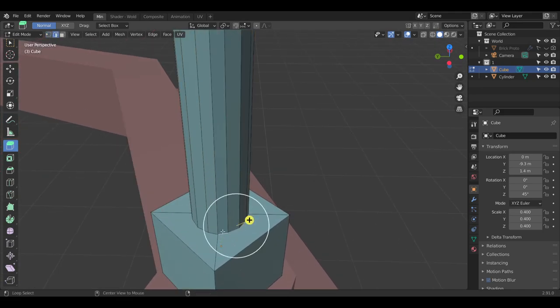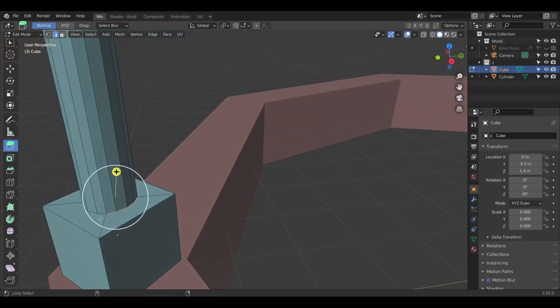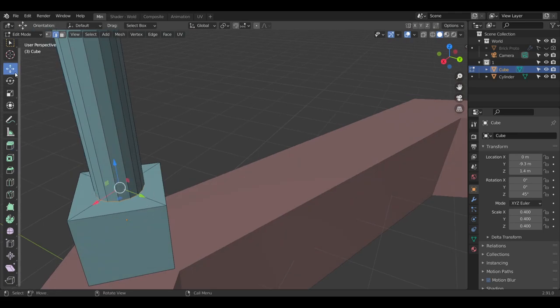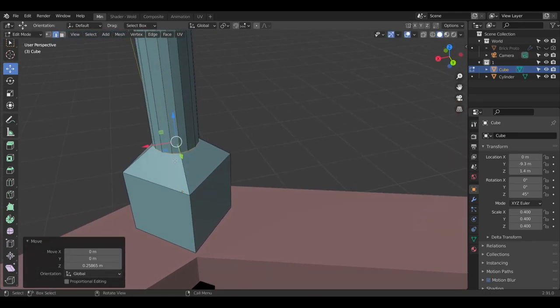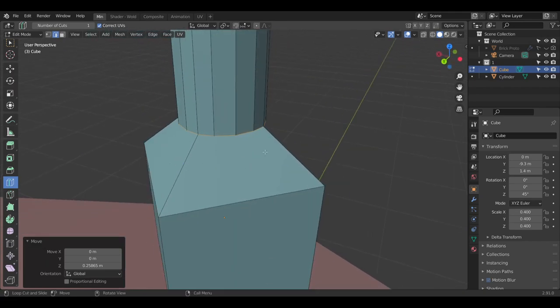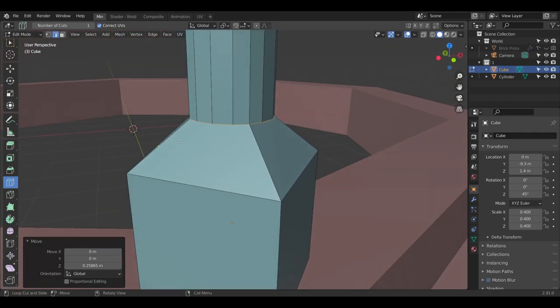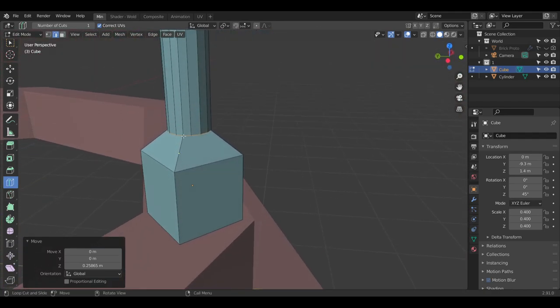What I am going to do here is grab all this. And we're just going to pull it up a little bit. Right. And then we can take one of these. That's not going to work. Kind of wanted to cut this in half and make like a weird scoop. When we go to model it, I think I'm going to keep that in mind.